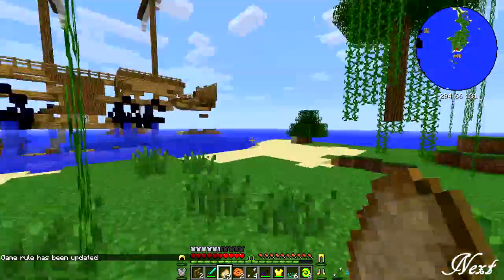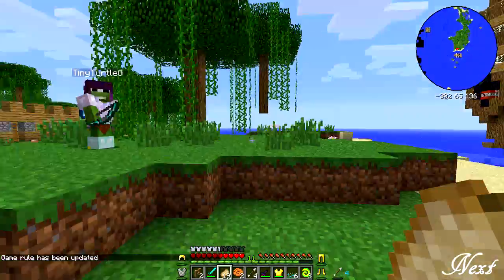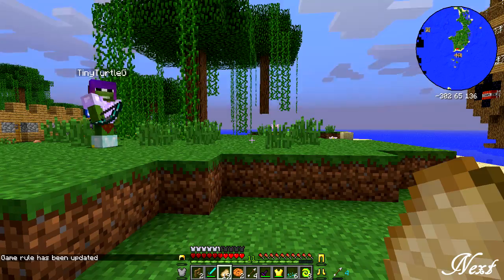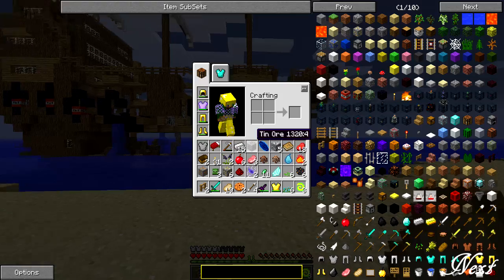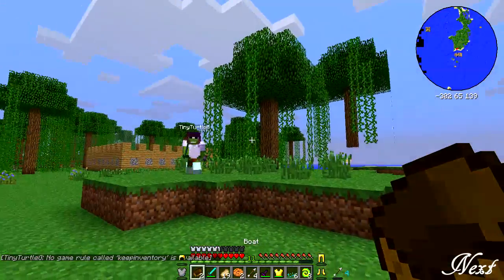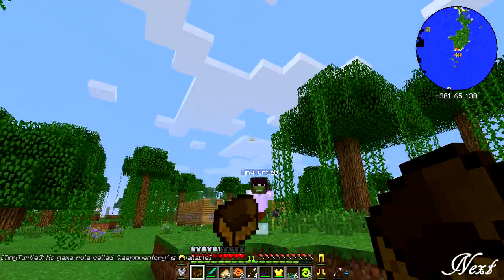No, Scott. We're all safe. Is that me as well? I have to do it as well, don't I? Yeah, you probably have to do it as well. No, I don't have any arrows, unfortunately. Keep inventory true, is it? Oh, I have two boats here. No, it's a big I. You need to do a capital I. Oh, yeah. Okay.